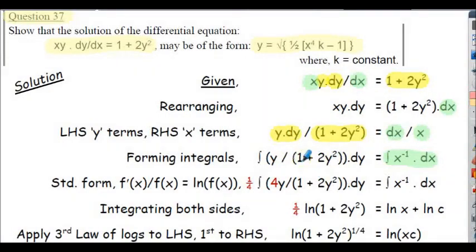If we differentiate the denominator, we would end up with 4y. At the moment on the top line we actually have 1y. So if I was to factor the numerator by 4, shown here on the next line, then when I differentiate the denominator I do obtain the numerator. But of course, to counteract the factoring of the numerator by 4, I effectively have 1 upon 4, a quarter, outside, so that I do not affect the overall question we're trying to solve. But this essentially then makes the left hand side into standard form.